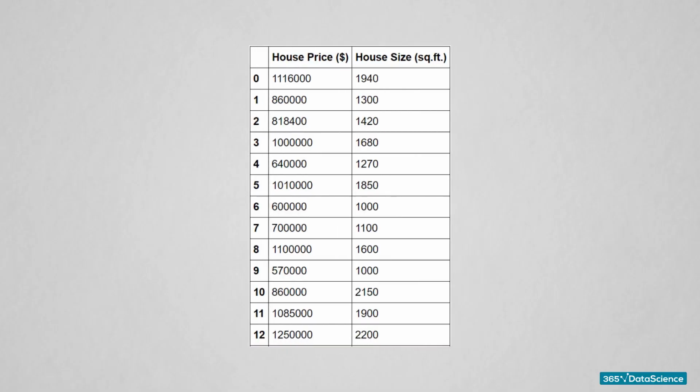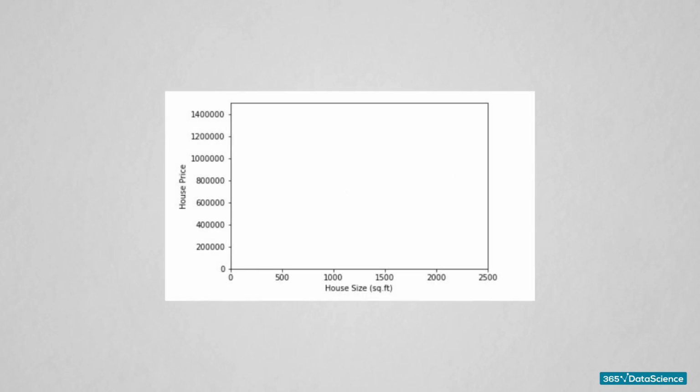First, look at this data set. In one column, we have house prices in dollars, while in the other, house sizes measured in square feet. Every row on the data table is an observation, and each can be plotted on this graph as a dot. The house size is measured along the horizontal line and its price on the vertical line. The further to the right an observation is, the larger the house size, and further up, the higher the price. So, once we've plotted all 20 observations from our dataset, our graph will appear like this.